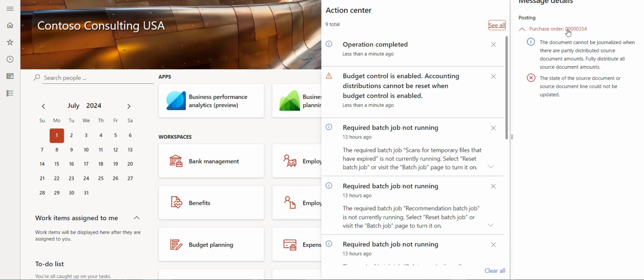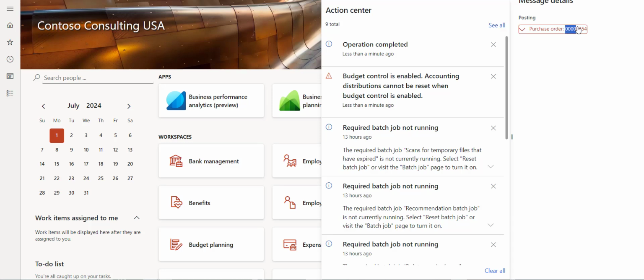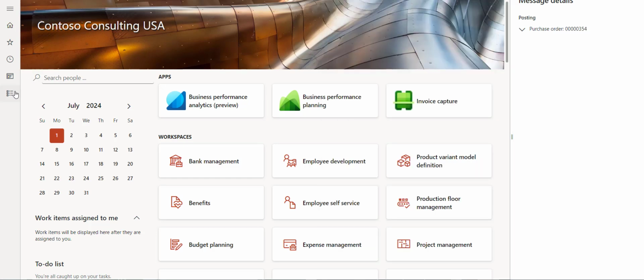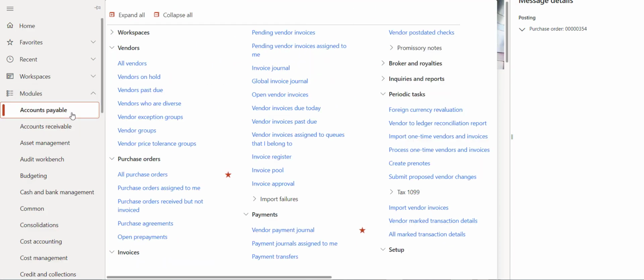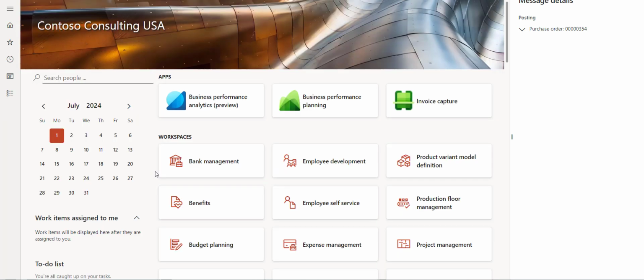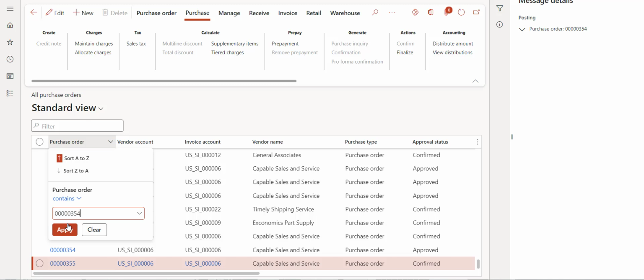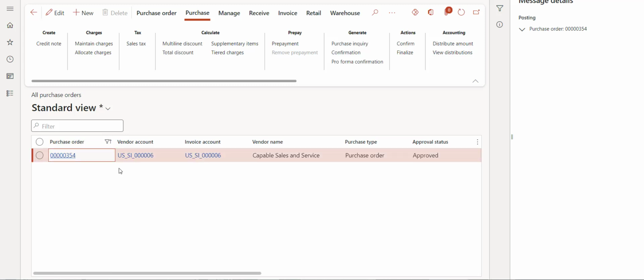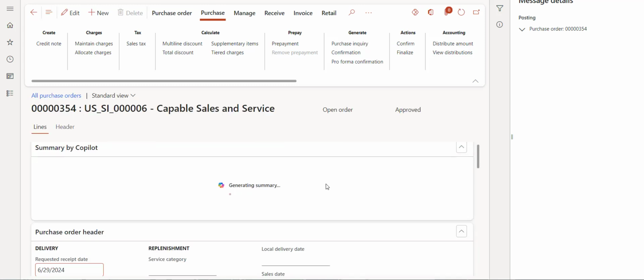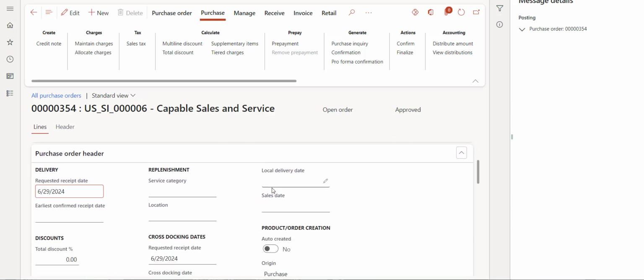So we can check this purchase order. I'm copying and pasting the number here. And then let's go back to the accounts payable module, open up all purchase orders, and filter on the specific PO. Now let's open it up. Nothing changed, the status is still approved.